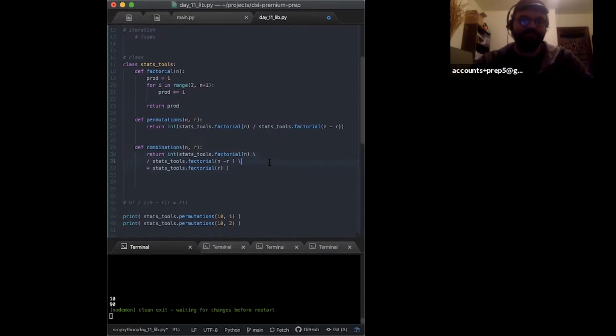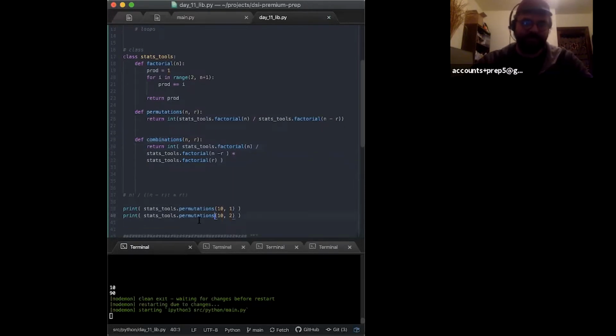Or actually, I don't like that. I'll do it after like this. Yes, that's better. All right, so that's a little clearer to me. So let's do combinations. I feel like I'm missing a parenthesis or something. Something silly is going to happen. Whatever. Let the silliness occur. Nope, I wanted combinations. Okay, there we go. So we should see 10 for this one and 45 for this one.